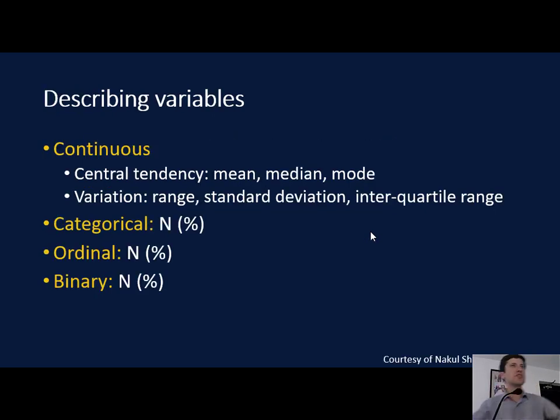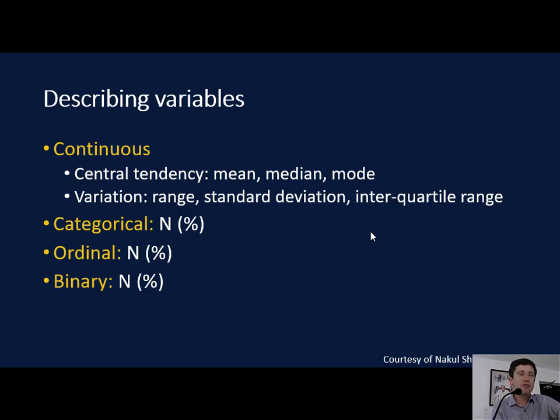So when it comes to descriptive statistics, we're all probably familiar with how to describe a continuous variable. There are several measures of central tendency, mean, median, and mode. I think most people probably know what those are. But we also tend to describe not just that measure of central tendency, but also how much variation there is in the data. And remember, this is very relevant for a number of reasons, but it's relevant for our hypothesis testing, but also for figuring out a sample size if we go back to the prior lecture. This is analogous to sort of how messy that drawer is when you're trying to find something, right?